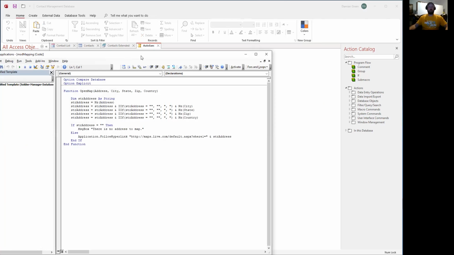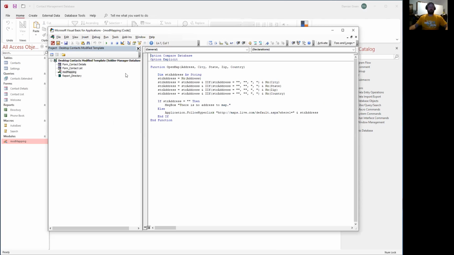And so Visual Basic has the capability of doing things that are a little bit more complex than macros. In this instance here, and I'll show you this functionality in a second, it opens a live map based on the address string that you provide to it.